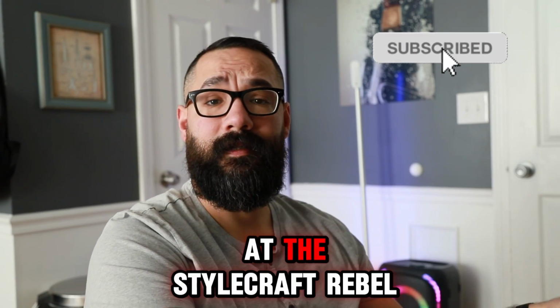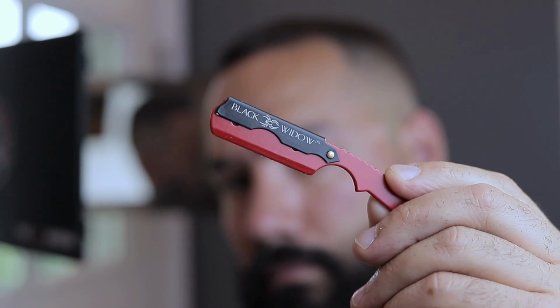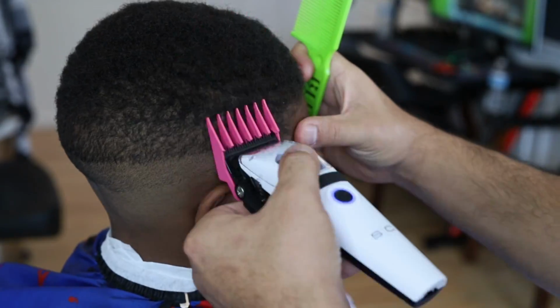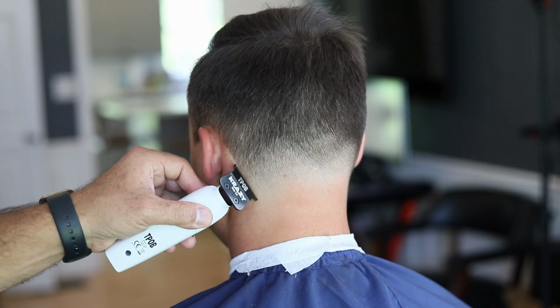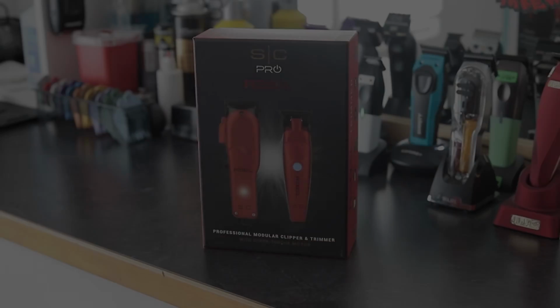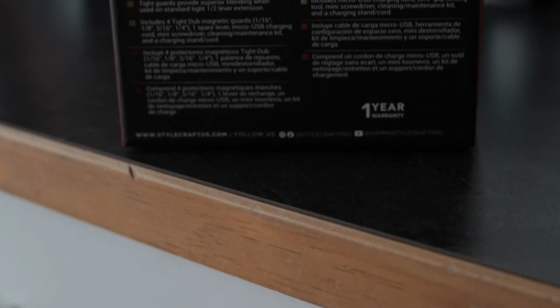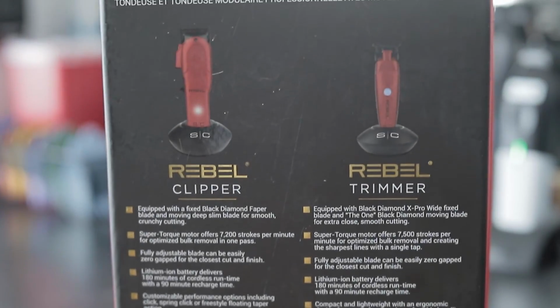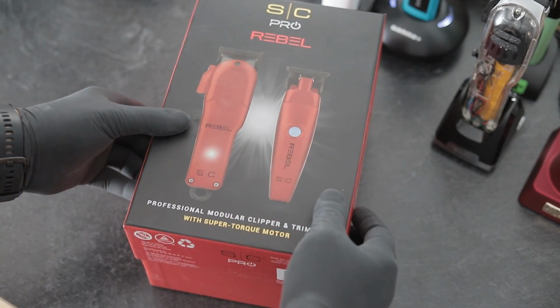Today we're going to be looking at the Stylecraft Rebel Clipper and Trimmer combo. So let's get straight to the unboxing. Now let's see what they have in the box.